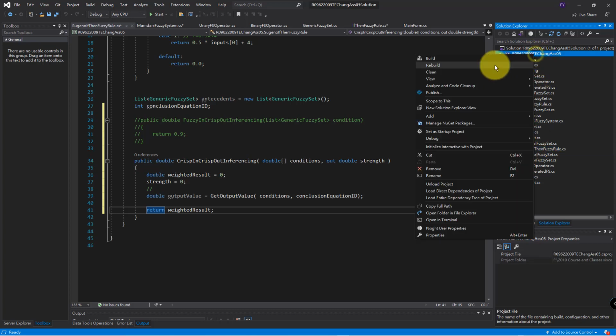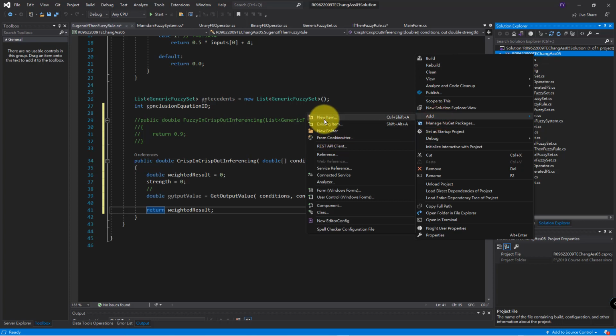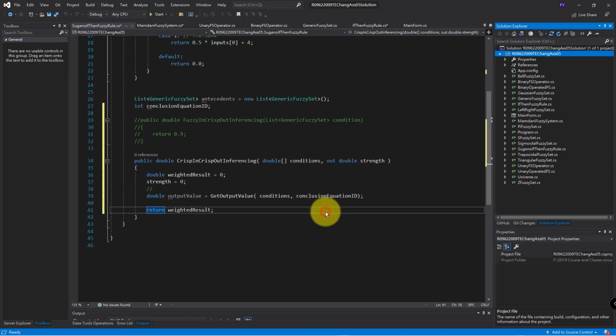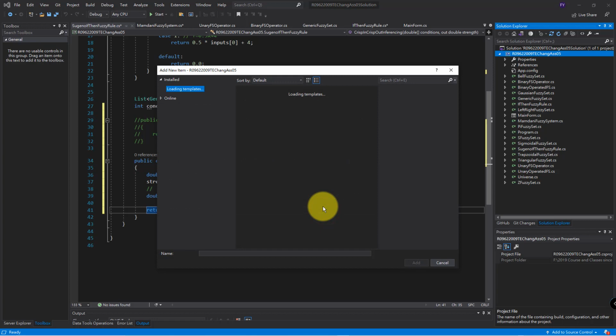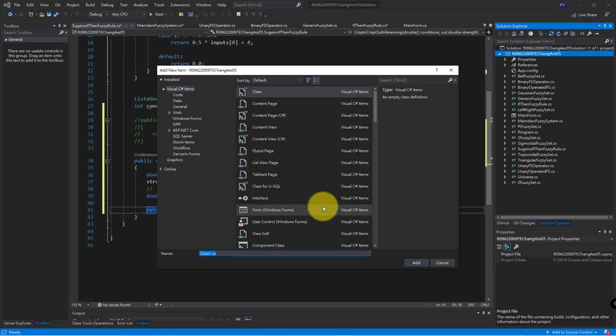So you need to add a new class, Scalar fuzzy system, right?